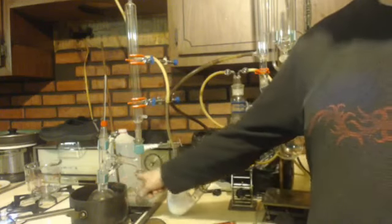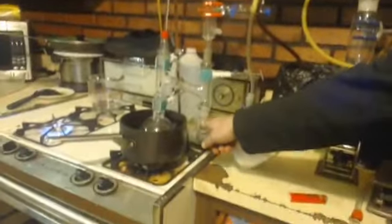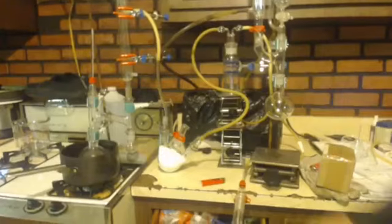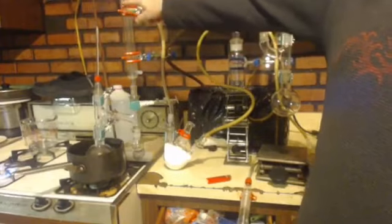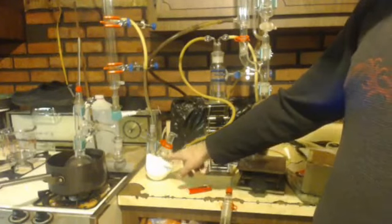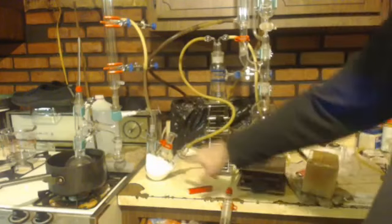Instead of it going into the pot, it'll drain into this, whatever that capture thing there. It's going to capture some stuff. Then of course the carbon dioxide can get past there, right? So I'll never liquefy it. It goes up to this hose, comes back down to this 3-neck round bottom flask. I have again anhydrous calcium fluoride in there, so it'll dry any remaining water that made it past the condenser, right?